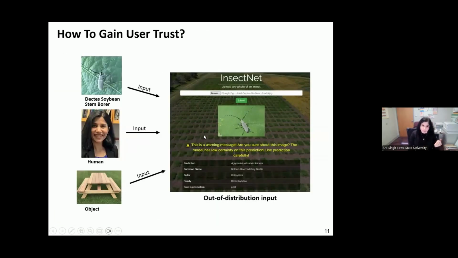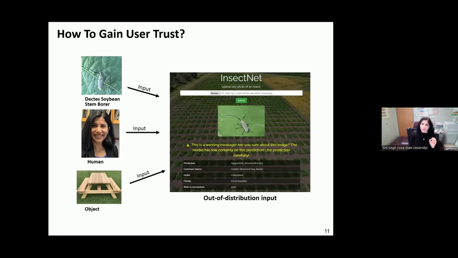One of the problems with a lot of apps on the market is that they can give you a wrong answer with very high confidence. So how can we gain trust in these apps? This was one of the questions when I started testing these models in the field. And I talked to the engineers I was working with: as soon as our stakeholders use our app, if it gives a wrong answer, they are not going to touch this app again, because in the market, there are very good apps.